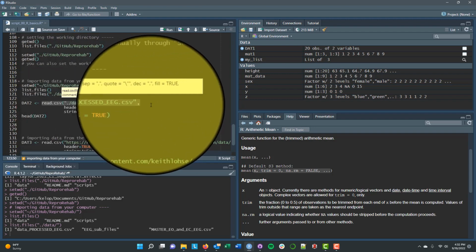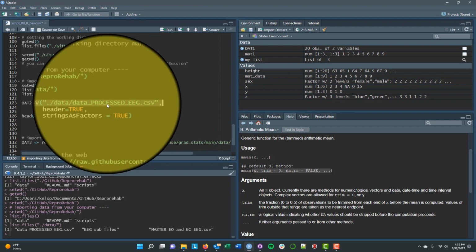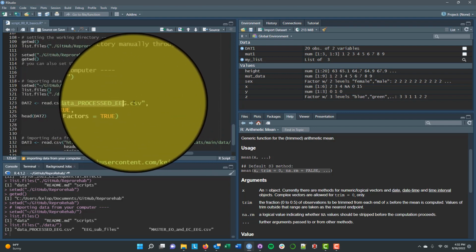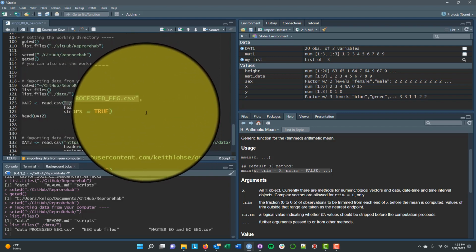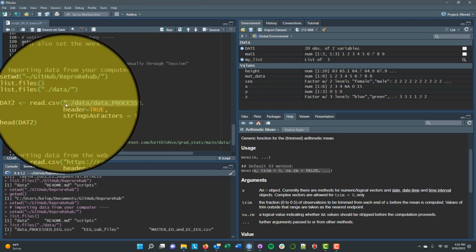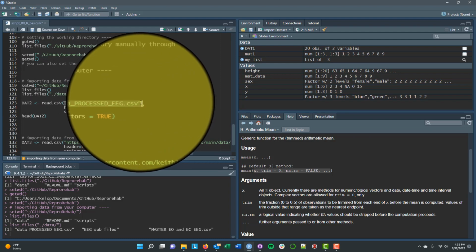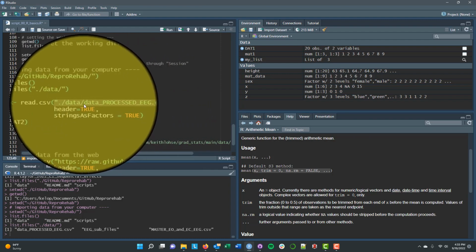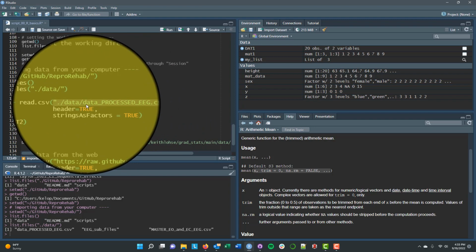And the read.csv function takes several different arguments. But the first one is I need to tell it where the CSV is located that I want to read. And read is basically a term like import, right? Or open. Read is like open, write is like save. So if I'm reading it from the disk, I'm reading it from my hard drive into the current R session.